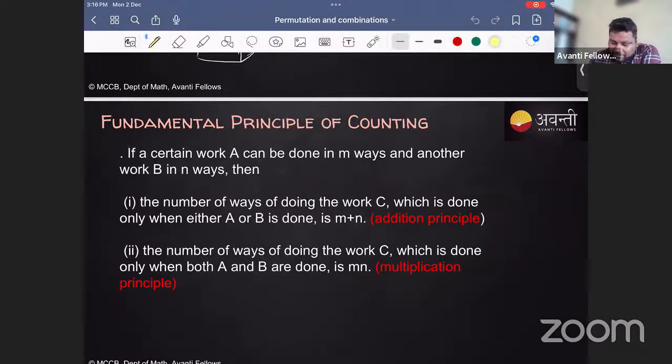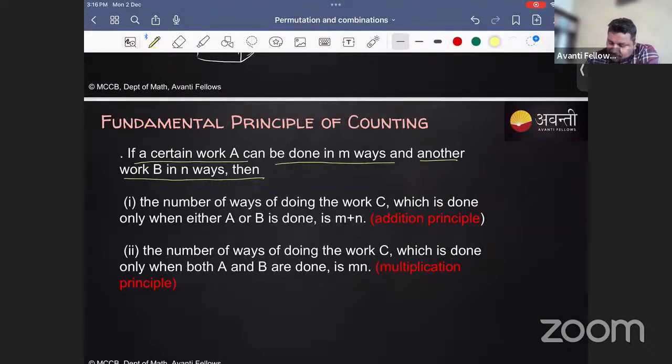So according to fundamental principle of counting, if a certain work can be done in M ways and another work B can be done in N ways, got it?